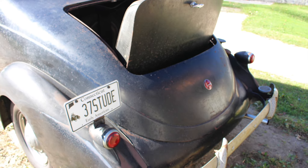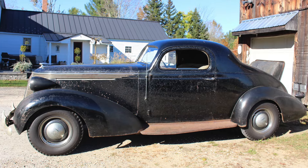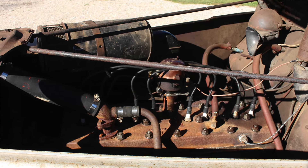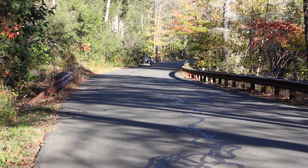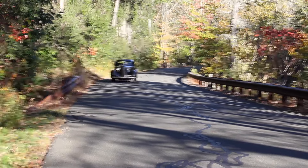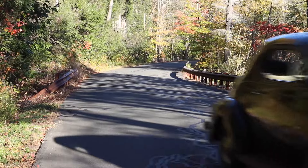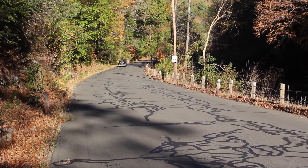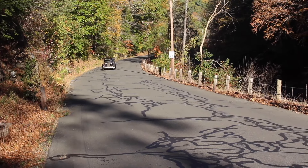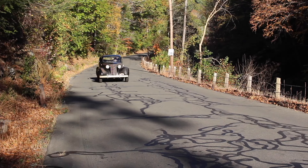There's also a rumble seat and the aforementioned running boards. Under the hood is a straight eight, about 115 horsepower, 235 cubic inch. It drives very nice — it has a planar front suspension, which is a transverse leaf, meaning it's not the old straight axle but actually an independent suspension. You sit pretty central in the wheelbase of the car, and this is a President, so it's a 123-inch wheelbase. It rides very nice.